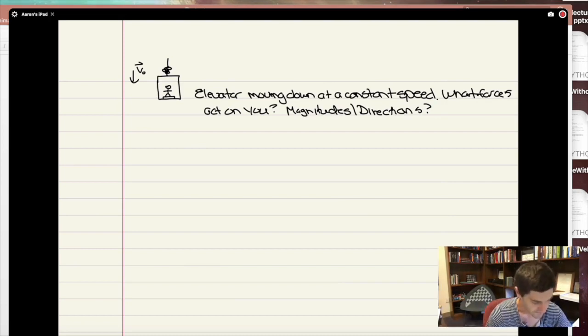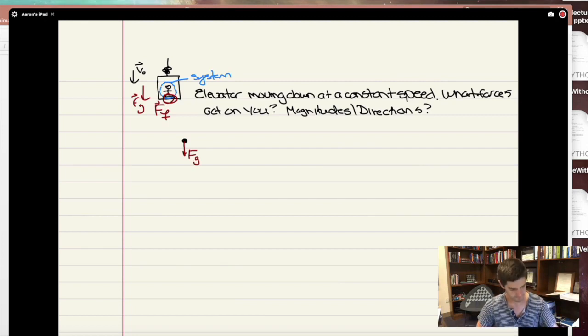All right, first things first, a force diagram. I'm studying my motion. So my system might be me. Then I see, is there anything in contact with me? I'm in contact with the floor. So F floor. And then gravity, of course, is still doing its thing. A free body diagram, of course, has gravity pulling me down. And then I'm in contact with the floor.